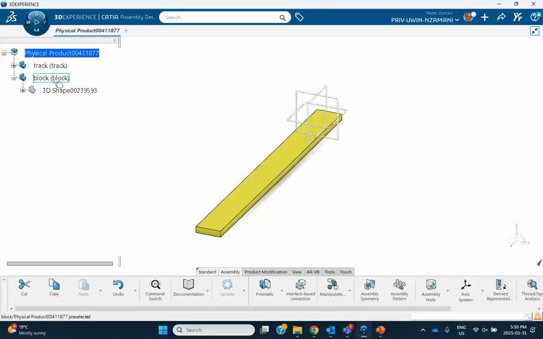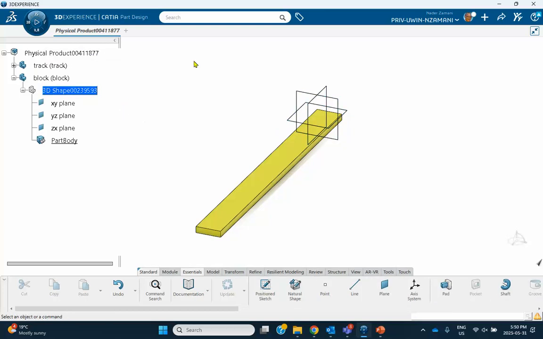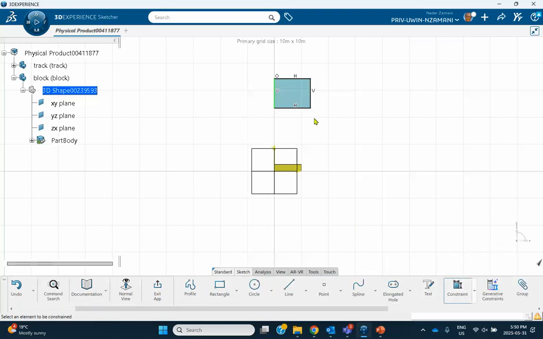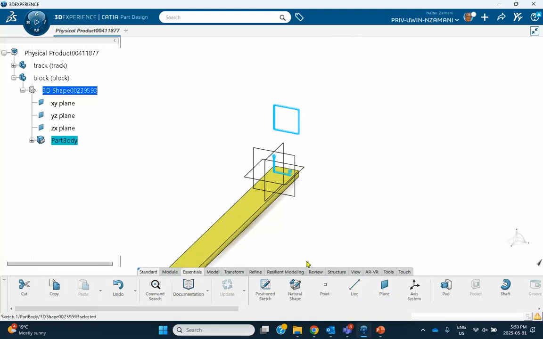Double click, go to part design. On that same vertical plane, I will sketch a 1x1 rectangle. So this is going to be 1 meter. And this is also going to be 1 meter. Exit and pad it by 1 meter.